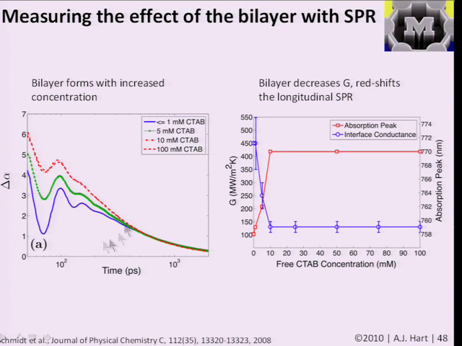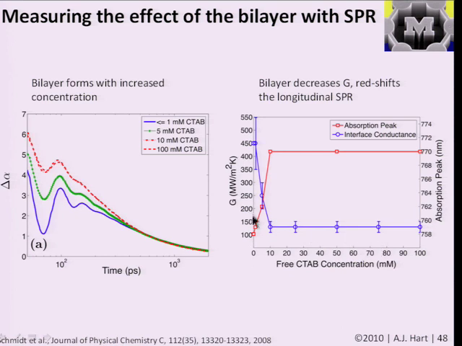And this curve, from the decay, you can figure out the thermal conductance of that layer, and you can also map that to a shift in the plasmon resonance peak. And if we plot those together, you see that they coincide really nicely. So the blue is the interface conductance. So it's very high initially when there's no molecule on the outside. And then as you form this bilayer, it interferes with the heat flow. And you see that the interface conductance drops down. And then here's where the bilayer forms. And then it's basically constant as you increase the concentration.